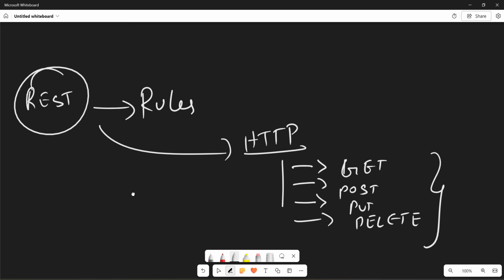Imagine some static website where I just want to get the news. I just want to see it. I'm not inserting anything, and I'm not updating anything. Or if you go to Amazon and click on a product, you are just viewing the product. This all comes under get. I want to get the data from the database or a file and just view it. That's it.